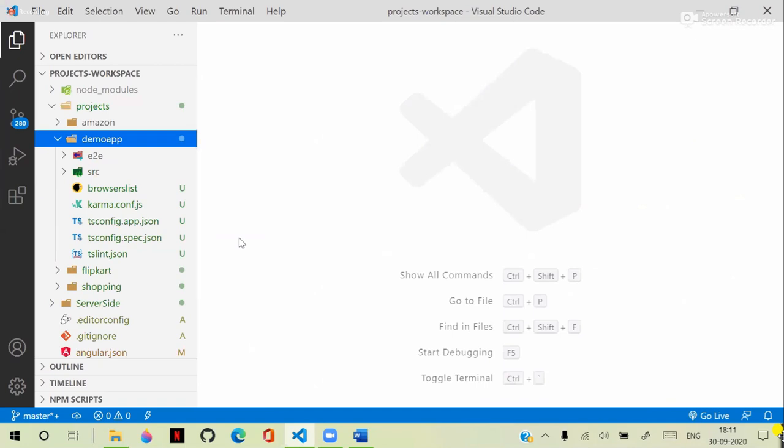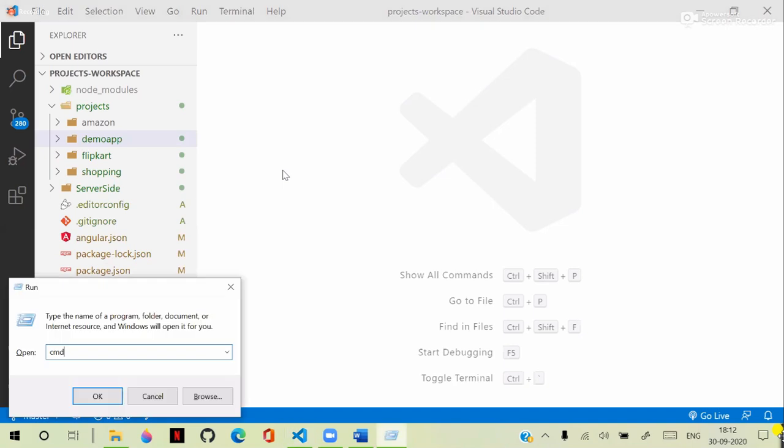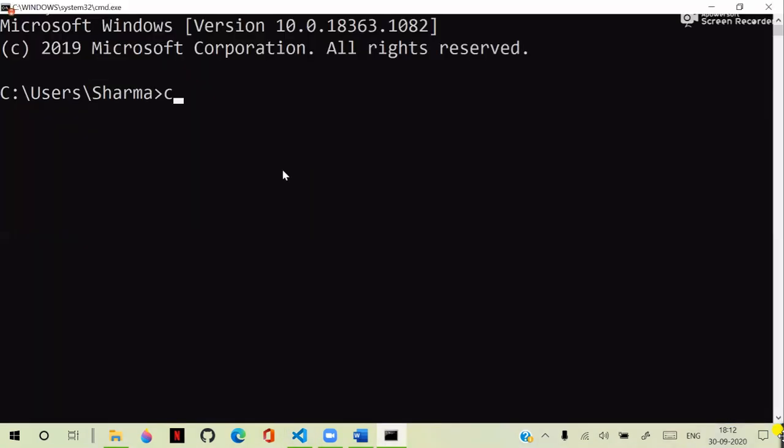In the demo application, I need to interact with two important components here. Actually, we need to interact and work with our data sources. One is the products, another one is category. So we need to handle communication with these two options. So let's open the command prompt and check the database which we are handling communication with.